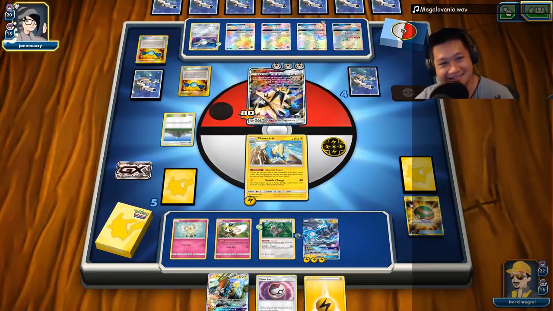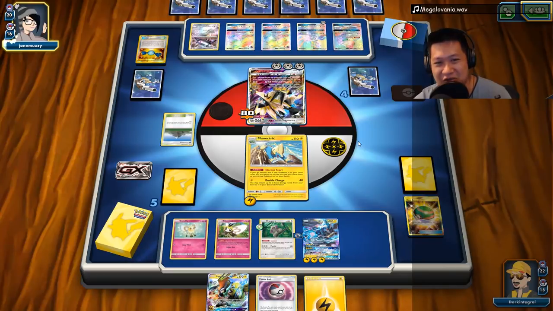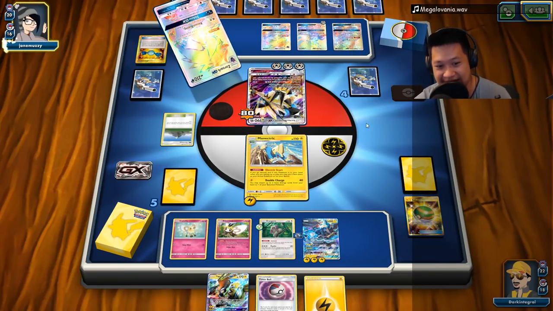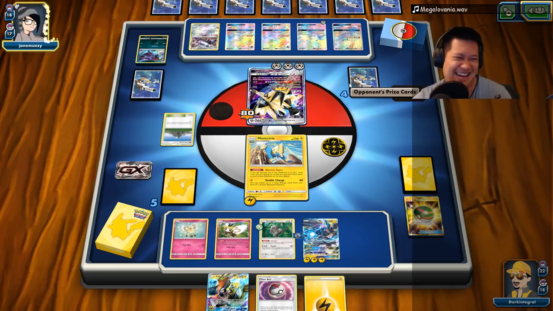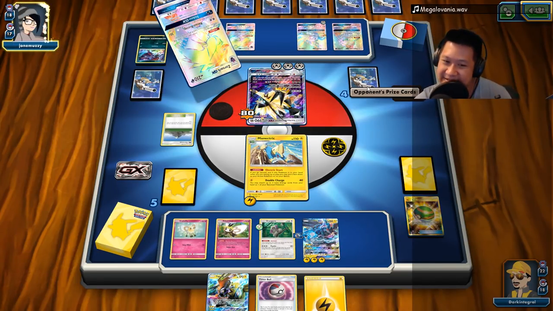Uh-oh. He's like, Dalt, Magnezone, losing a Magnezone was nothing. You should have been trying to go for my GXs and stuff, and now he can pull off this whole combo all over again. Oh, man. And this is still holding enough energies to kill me. It's hard to fight this. All right.